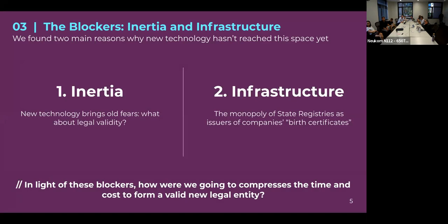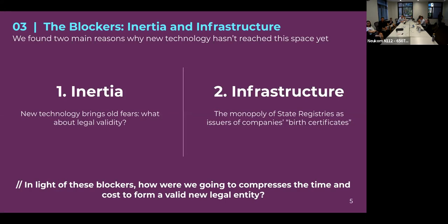And obviously, I think Codex must come across this every time. There is inertia. There are established processes, and people kind of have a sense that if you don't do it in the old way, it's not going to be legally valid. We need a lawyer involved, we need a wet signature, we need paper, and so you have that element of inertia.